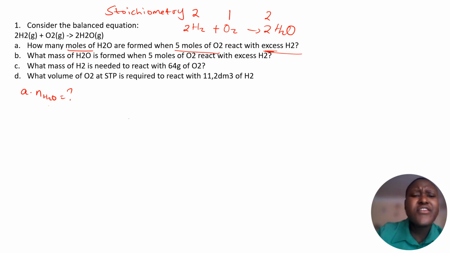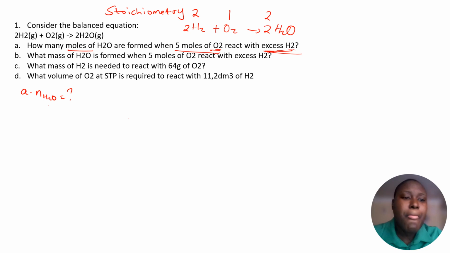For example, if they had given you the number of moles of oxygen and the number of moles of hydrogen, you were not just going to decide which one on your own. You automatically would go for the number of moles of oxygen. Why? Because hydrogen is in excess, and if it is in excess, then not all of the hydrogen is going to be used up by the end of the chemical reaction. So I hope that you remember this for other questions, even though you are given the number of moles or the mass of that particular reactant which is in excess.